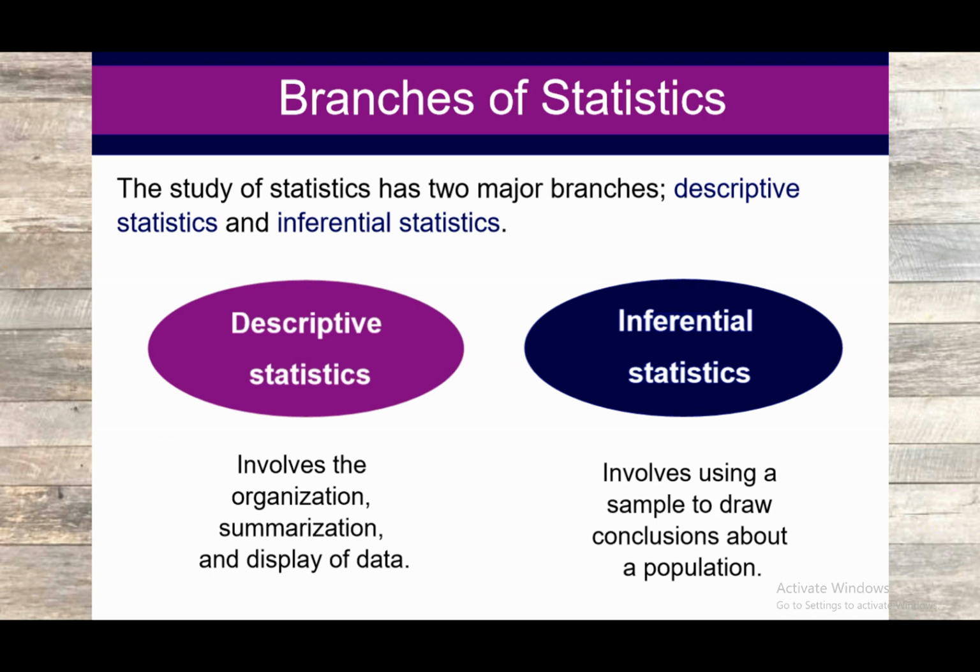Then inferential statistics is almost like a level 2. We're going to take those graphics, charts, calculations, and we are going to draw a conclusion. We are going to infer about what those numbers and pictures mean for whatever we're analyzing. Okay? So descriptive statistics should have no opinion in it. The researcher really shouldn't be able to skew it one way or the other. Well, I guess they could a little bit. They could change the way the chart looks a little bit to go one way or the other. But inferential is when we're actually summarizing that information. That's where we're drawing those conclusions, and that's ultimately the goal when we're doing statistics, is to find a conclusion about something.